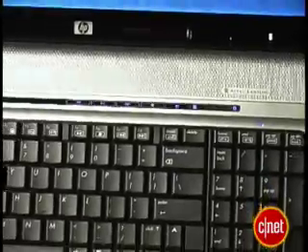Now, it is going to set you back about $2,000, but when you consider the large, beautiful screen, the HD DVD player, the remote control, and all the other multimedia functions, it ends up being a pretty sweet deal, and HP packs in some pretty good software. It's the HP Pavilion DV9000T, and it's our laptop pick for holiday gift.